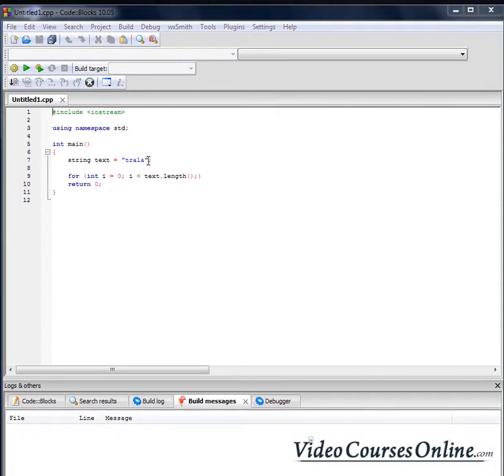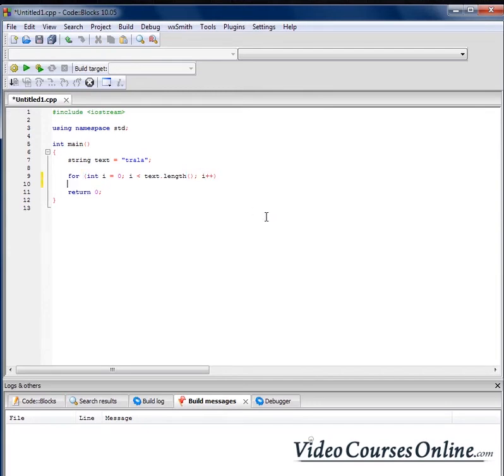Well, the truth is that it is 6 characters long. There is one more character, I will talk about it later. But right now, you should know that the length function will return how many characters are in the string: 1, 2, 3, 4, 5, the visible ones. Of course, there is one more character, and we'll talk about it later.